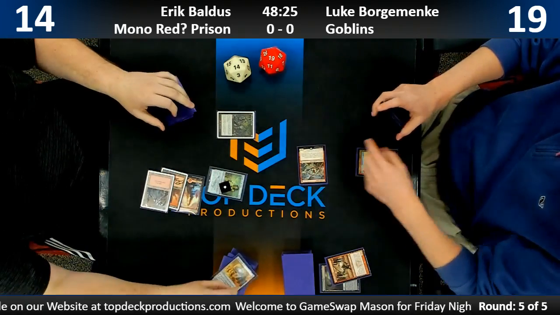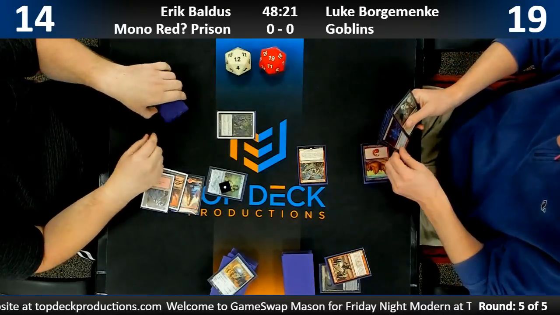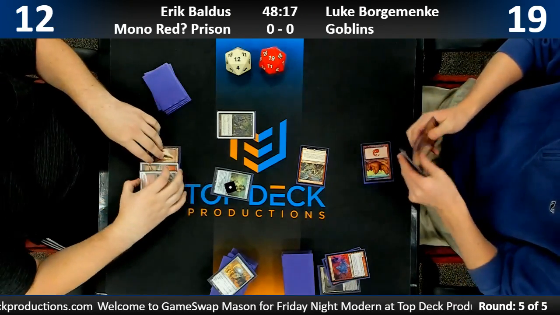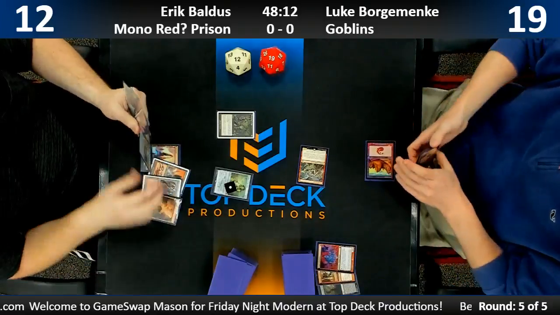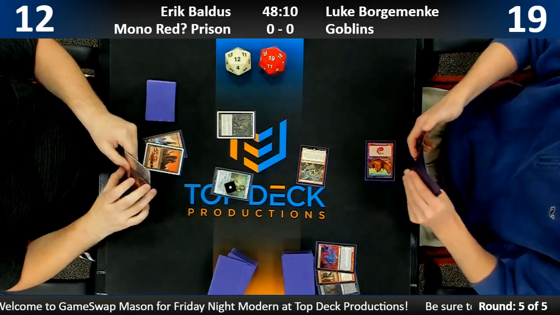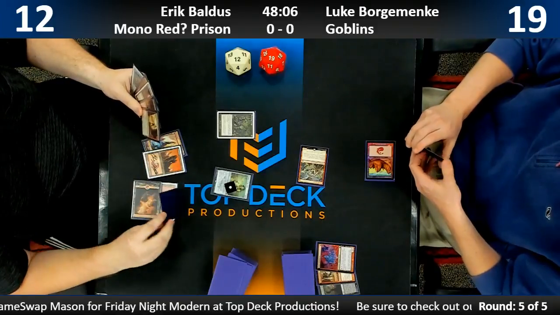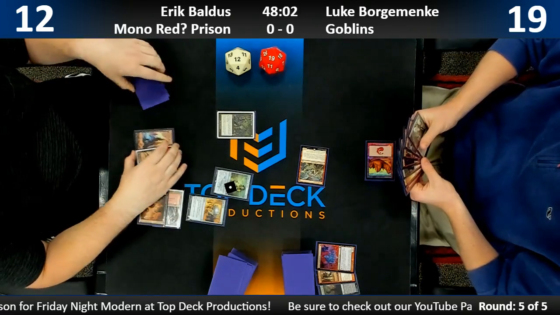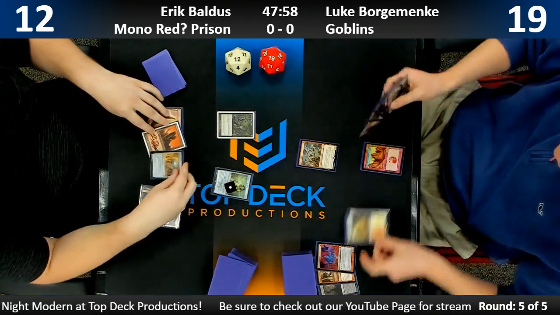In a rough spot here, Luke. Actually, he only has 1 land. He does have a number of 2-drops he can play. We see at least 1 Burning Tree Emissary, and there he goes with the chalice check. See if Erik actually catches the chalice, and that looks like an ensnaring bridge. Is that correct? Looks like an ensnaring bridge out. Not doing a lot of work now with 6 cards in Erik's hand. And looks like Luke's going to come back and finally draw a second land.